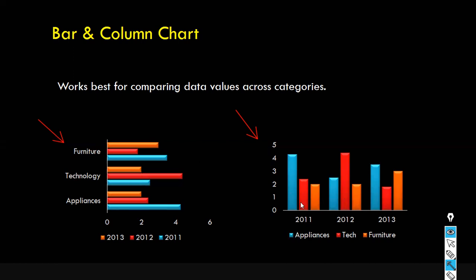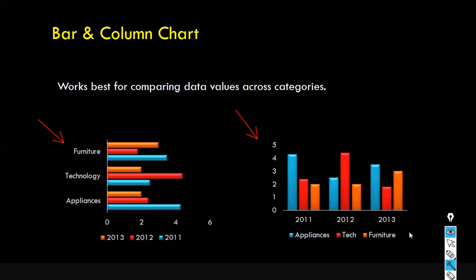Now the question is, what exactly is the difference between bar and column chart? It is pretty straightforward. When you look at this visual itself, you could have understood. For example, in the case of the x-axis dimension, in this case the dimension is year, and the length of the year is too short here: 2011, 2012, 2013.